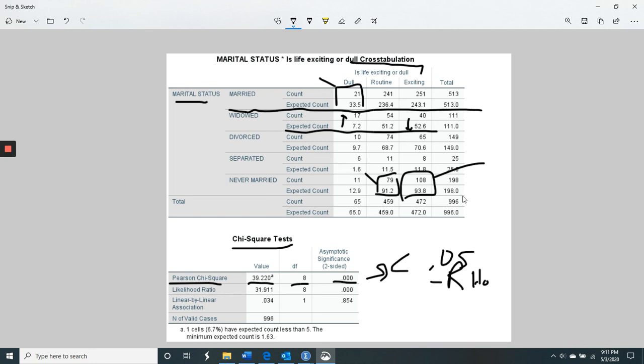So it looks like those 3 things are the things that are driving this significant chi-square, in my opinion. There's other little things that are probably driving it too, but these are the 3 things that stand out to me. So that's it for reviewing of the lab, and hope everybody is doing well.